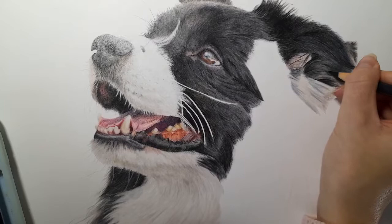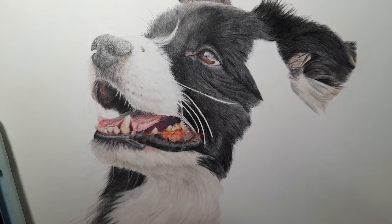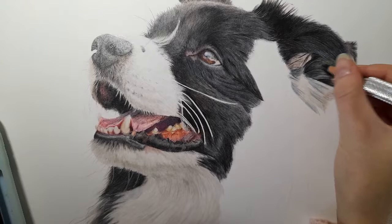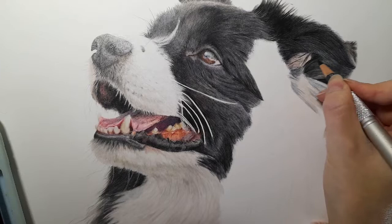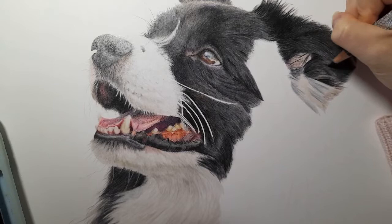Just like so. And then get that warm grey 6 again over the top of that Paynes Grey and where we will just want that warm tones. And we're just going to darken this bit of this ear up again. So black fur, I find, does take a while because it's all about building up these layers and slowly getting it as dark as you need it.